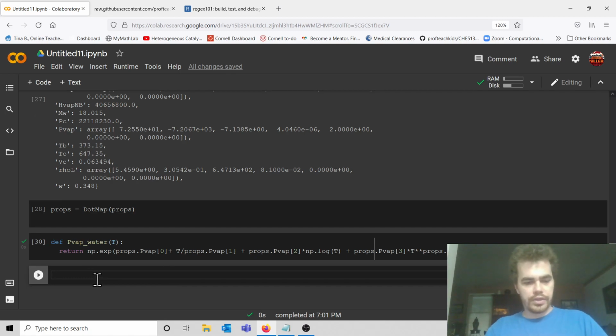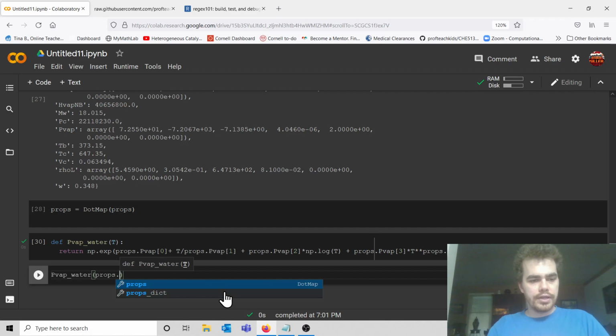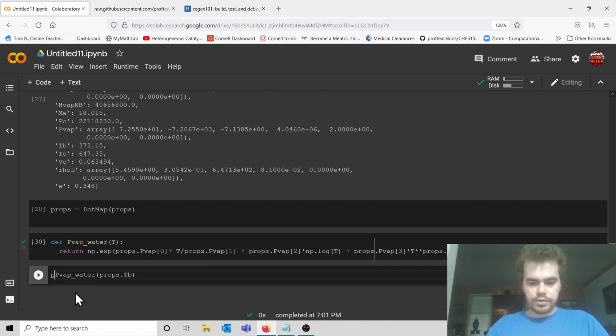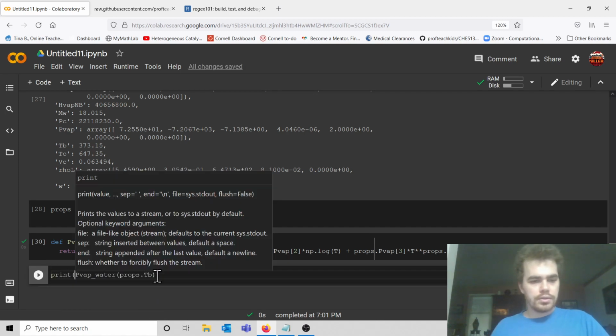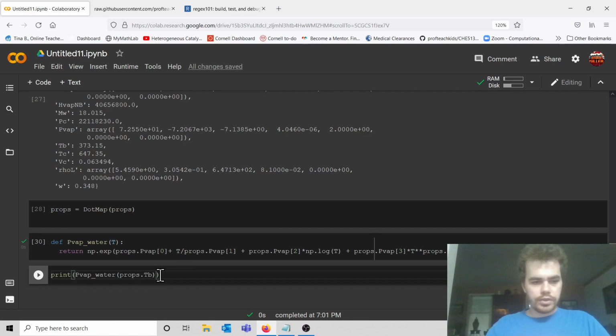We'll go pvap water, and for fun, it would actually be quicker to type out 373.15, but let's go ahead and put props.tb, and let's see what we get. Well, we'll just print this directly. Print. Okay.